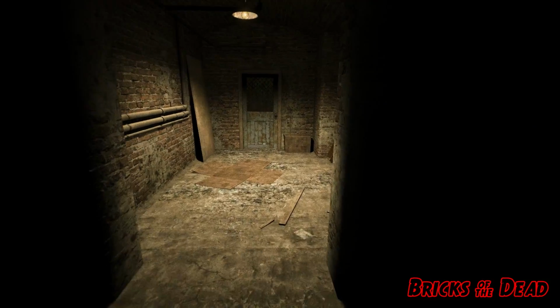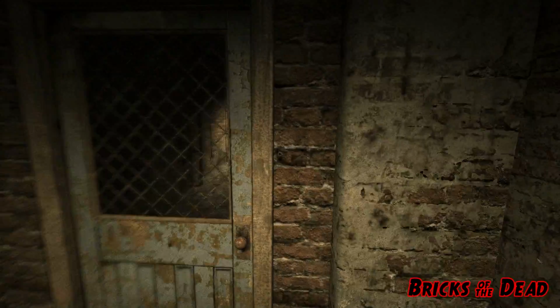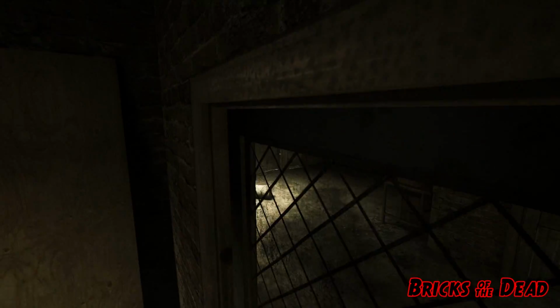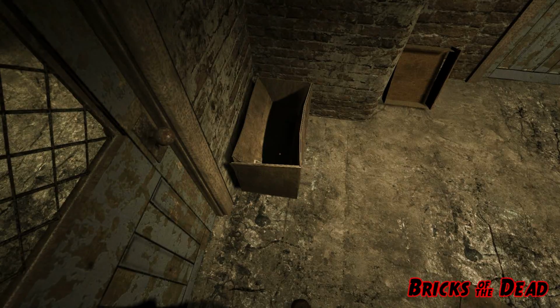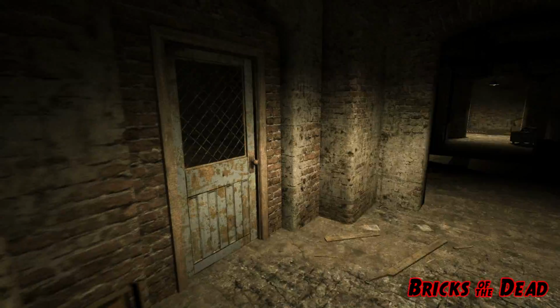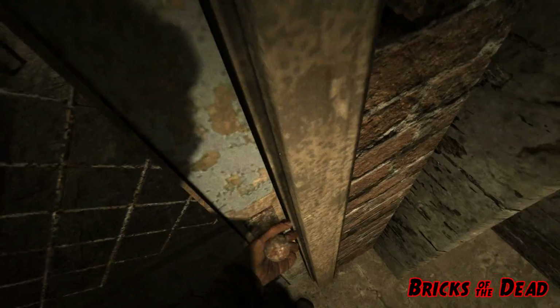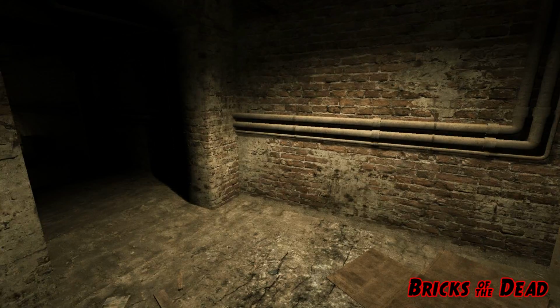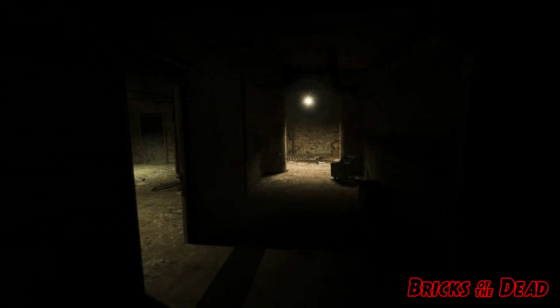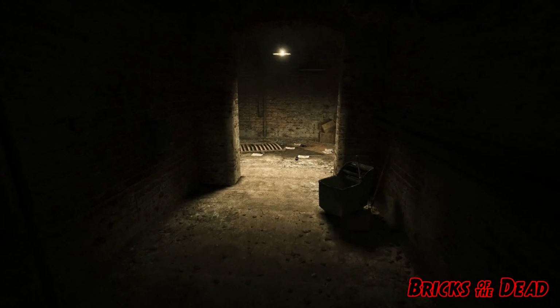There's something back here. There's a lot back here. Oop, I was standing... Oh, that cardboard box should not be able to support my weight. That is a strong cardboard box. Alright, so there appears to be a lot back here, but we can't actually get to any of it, so we've got to go this way.